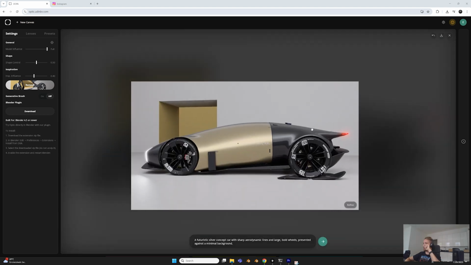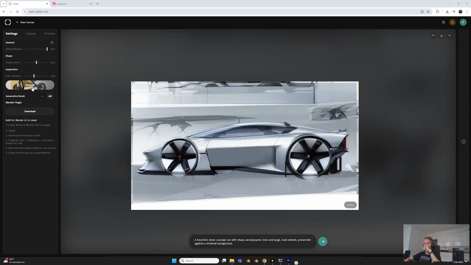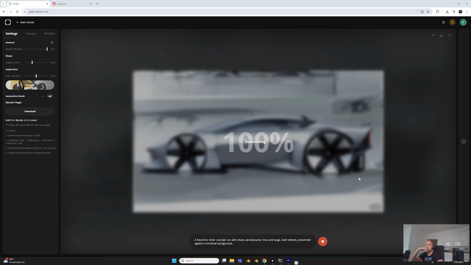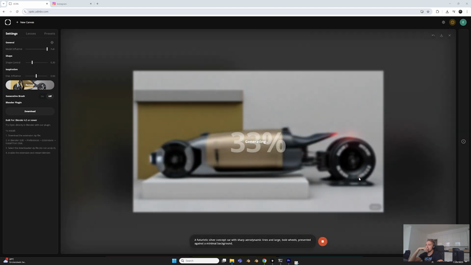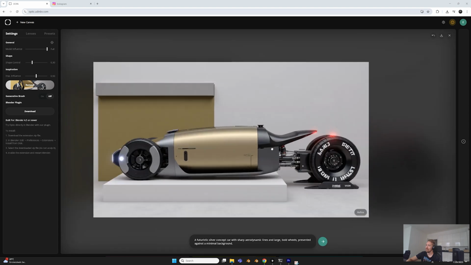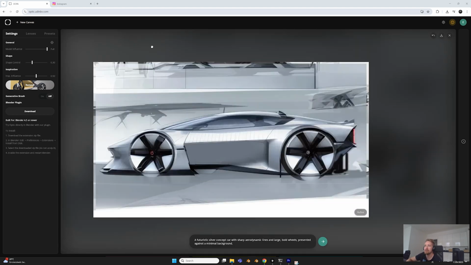With one generation, I think we can push those details out. I go back and pump up the model influence. We can reduce the shape control, because we don't necessarily want the specific shapes of the original image. And here, maybe we went too far. Now it's pretty cool as a four-wheel bike or something. Maybe we can find the middle point to find the sweet spot. So 0.4 and 0.4, like that.